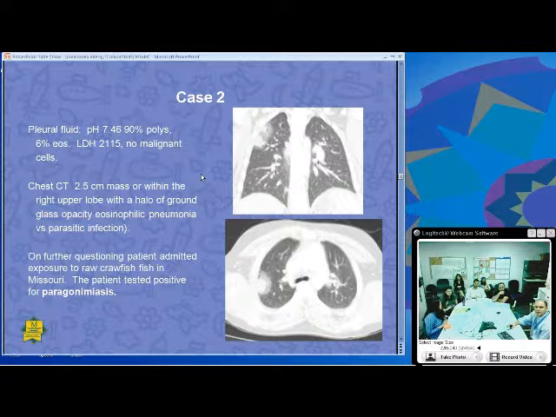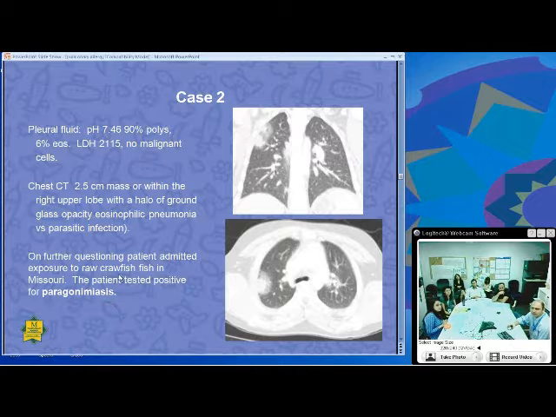We tried to get more history, and he said that he played, but he also ate some raw crawfish. Paragonimus is actually endemic to the Missouri River, Arkansas, and all of this area. When we think about Paragonimus, everybody thinks of Asia, and nobody knows that it's actually endemic to this area. And there have been some case reports, 3 or 4 case reports of Paragonimus in this area.